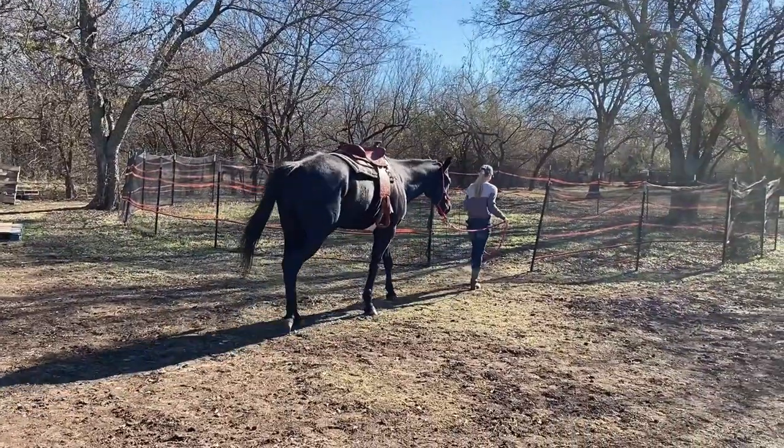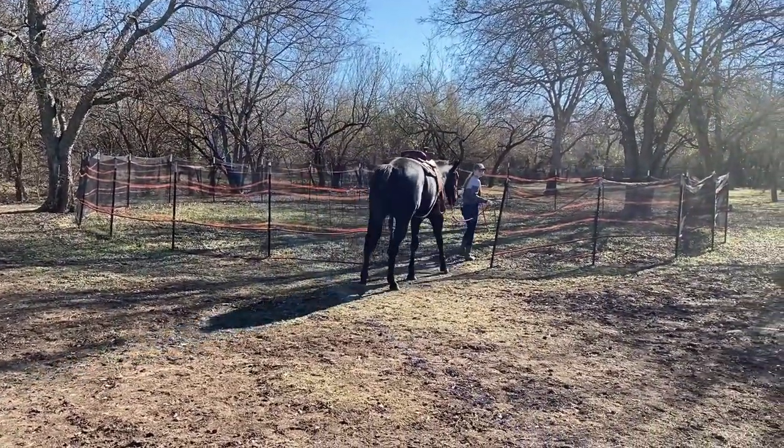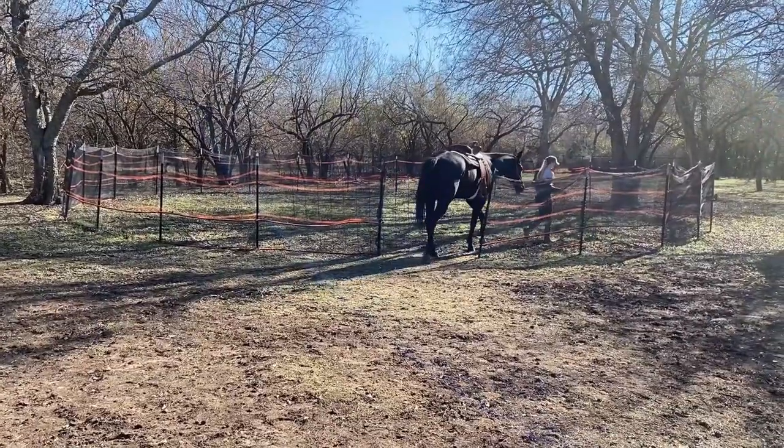Happy about what's going on. Our poor little round pen. So now the cats like to play with it.